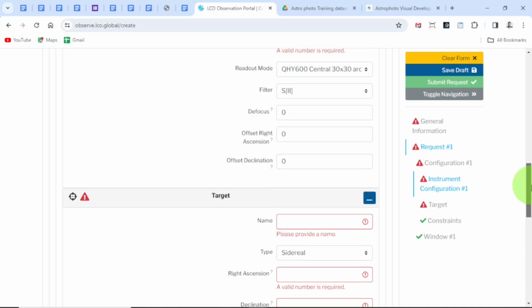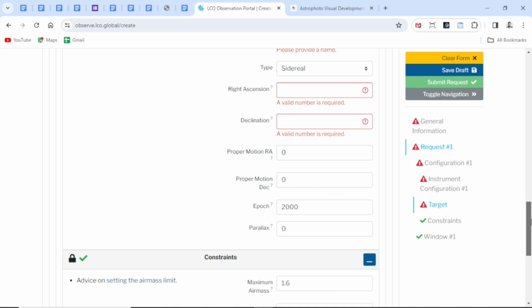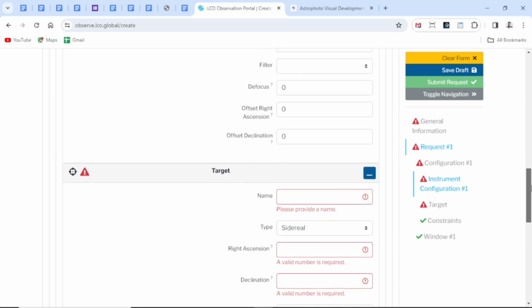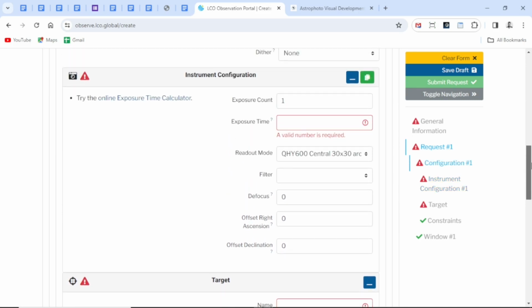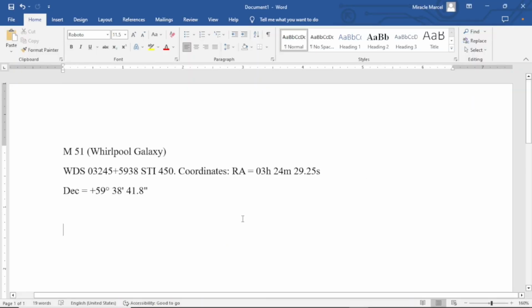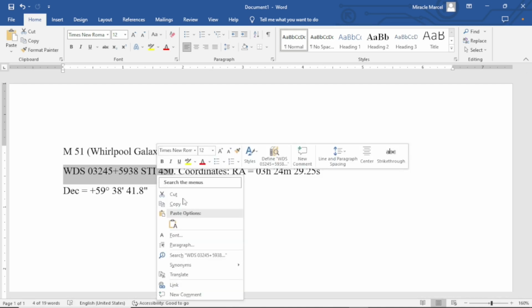As a way of practice, we have to demonstrate how to schedule an observation with some typical examples that we use at Passkey Lab. For instance, these are two targets. One is a double star system, and one is a galaxy. This is an example of a double star system that we study at Passkey Lab. We have written a paper on this.